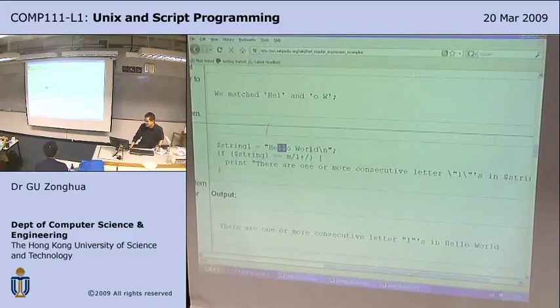Actually, it'll also find this one, a single L, as a match, but it wouldn't even go there because the first double L will already cause this match to succeed. So it'll exit and return true after the first double L.